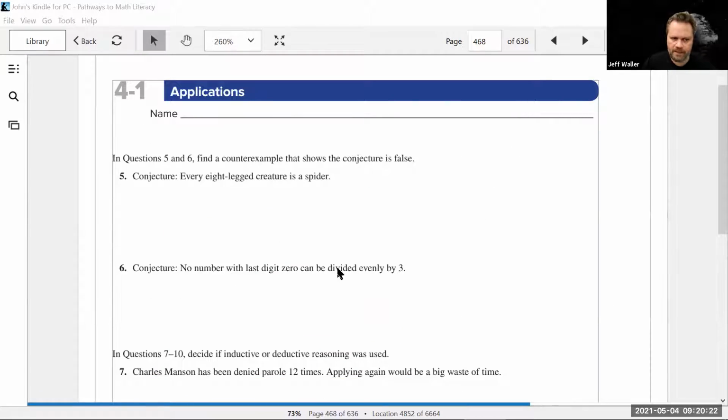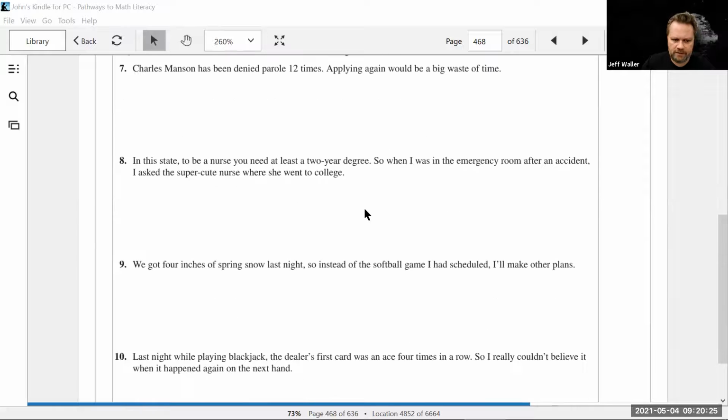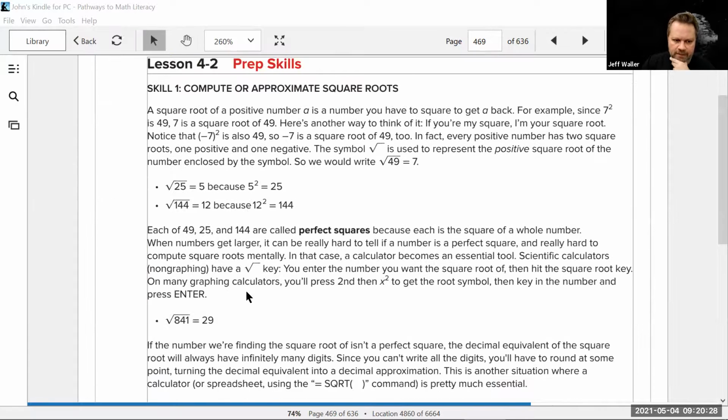Then they've got some counterexample stuff and some inductive, deductive reasoning stuff. Okay, so not a ton of stuff in there. So just to really make it as clear as I can, inductive reasoning is when you have a few examples and then you try to make a general conclusion, like figuring out the next number in a sequence. You got a few examples, you're trying to figure out the general pattern. You with me so far? That's inductive reasoning. Inductive reasoning is useful in that very often it's the only kind of reasoning we can use, but it could lead to incorrect conclusions.